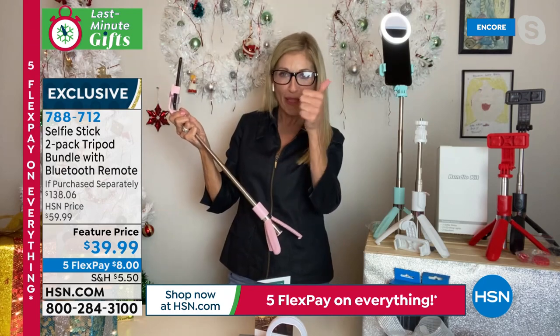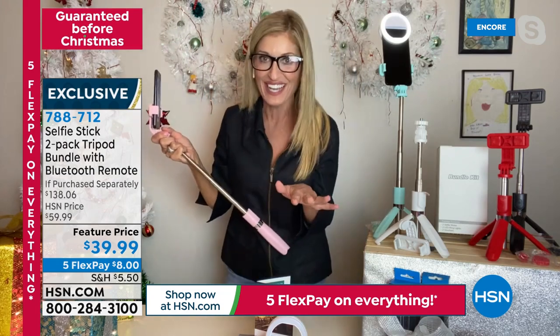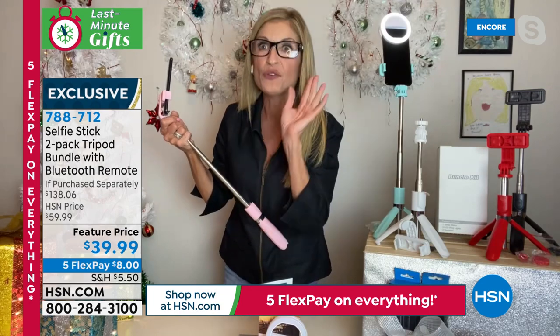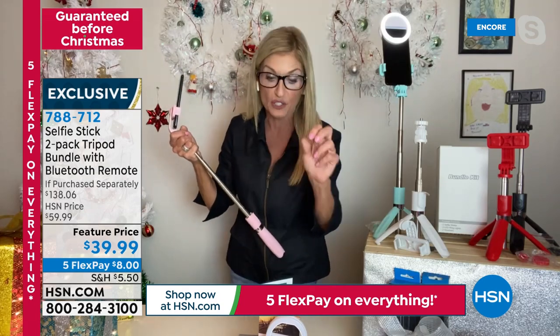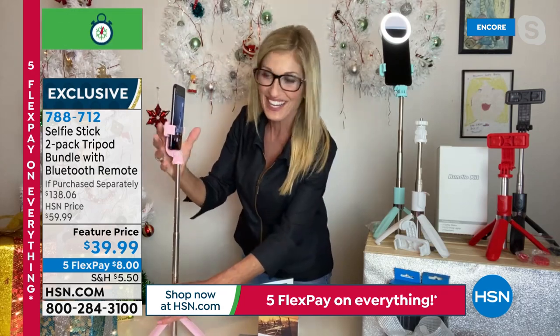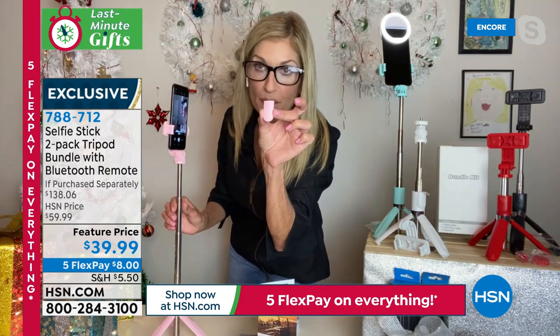Carrie Walker is joining us — these selfie sticks sell out so quickly. Strax has done it again. Inside the little card there's a one-two-three step direction: log on, create an account, get a coupon number, and you get a year free of photo editing service. That's worth $35 each — so two selfie sticks, two mini LED ring lights, and two vouchers. You can step 16 steps away with the Bluetooth button, click, and you're in the photo. It extends over three feet with 360-degree rotation.